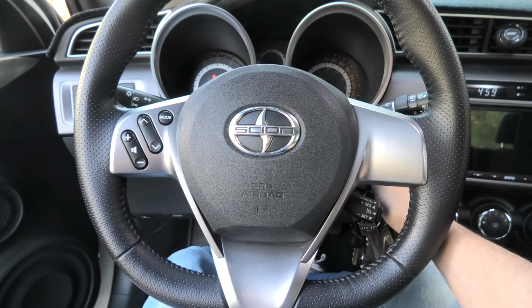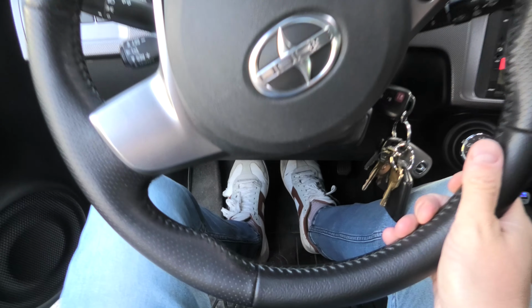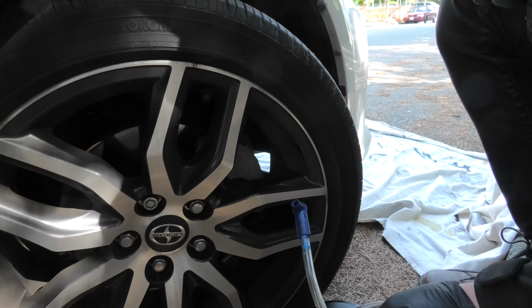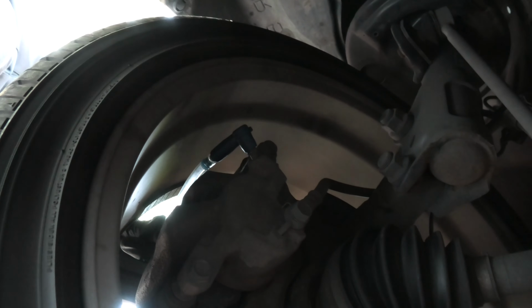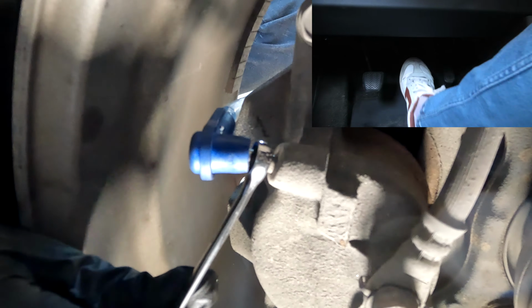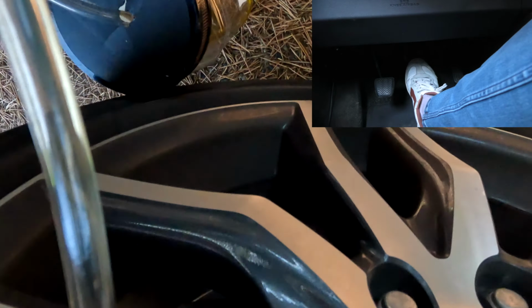Now we'll be working on the right front wheel, and for easier access we'll turn the steering wheel all the way to the right. Now you can remove the dust cap from the bolt. Now our adapter is going to go through the wheel first, and then it goes on top of the bolt. And we will start pumping again. 1, 2, 3, hold. 1, 2, 3, hold. 1, 2, 3, hold.